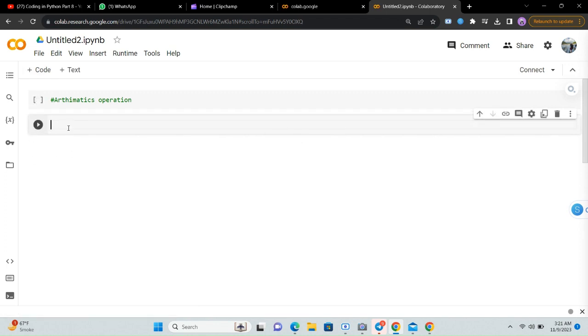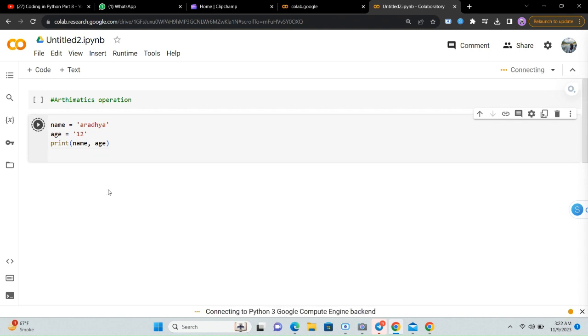And now we'll start doing the code, which is name is equals to, we're giving a variable, and the name of the variable is Aradhya. And please give the variable name a bit logically. Name is Aradhya, age is equals to 12. Always have double quotes or single quotes, whichever one you choose. Then print is there, we'll print whatever we want to, like name and age. So over here name and age will be printed. Do not add quotes over here, do not. Right, now we'll just run.